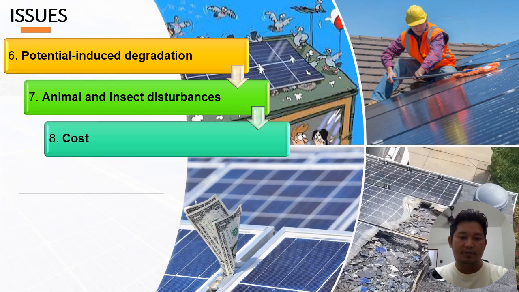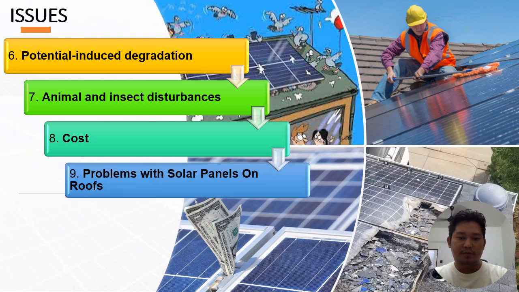Number 8, cost. Around the globe, there is a myth that the installation of solar panels is an expensive matter to take on. Along with this, the maintenance is also too high. The cost of solar panels has reduced in recent years, but the initial investment can still be sizable. Additionally, solar energy systems require regular maintenance to maintain their workability.